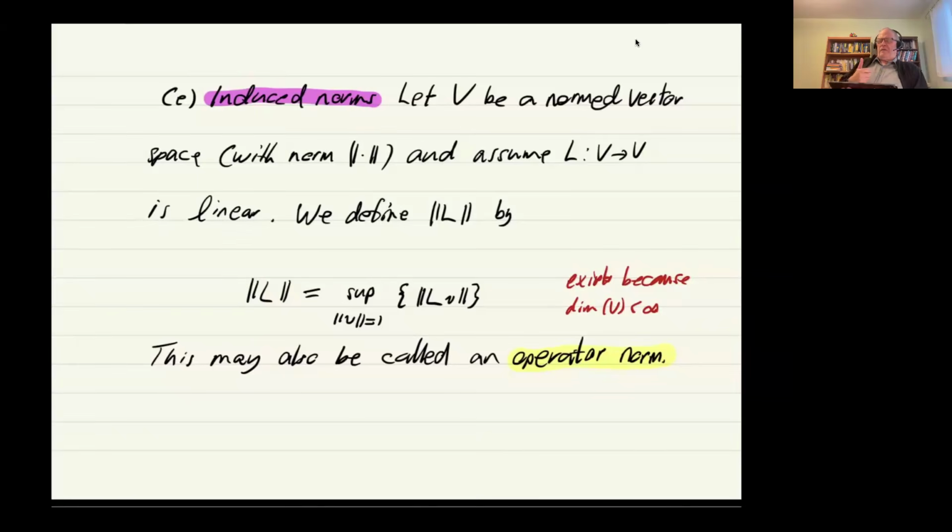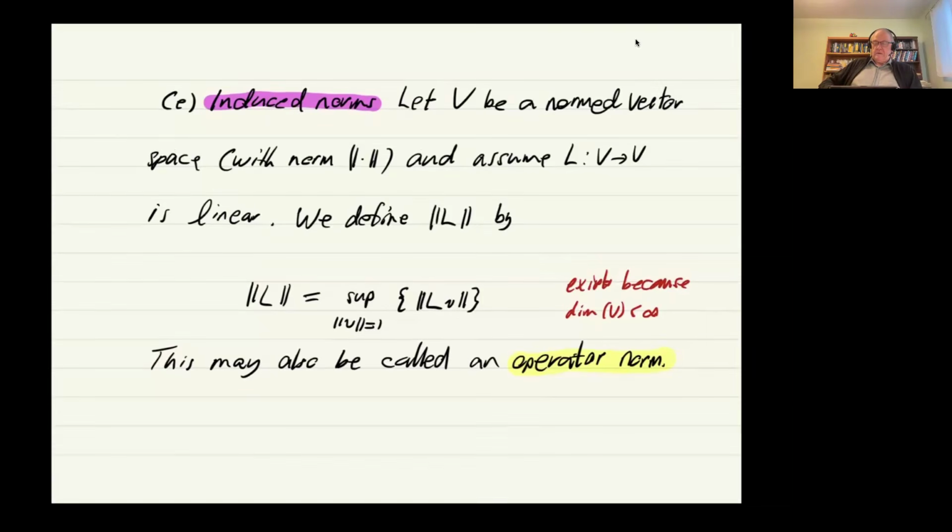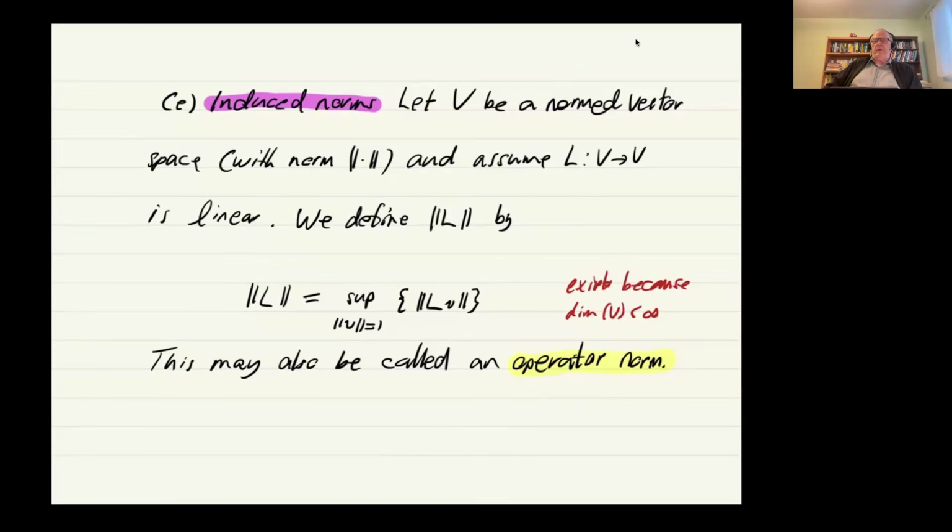Now, this doesn't matter for two reasons. One is that all norms in finite dimensions are equivalent. And secondly, if you have a norm which is not induced, you can rescale it and convert it to an induced norm, but we won't be needing to do that. So are there any questions at this point?